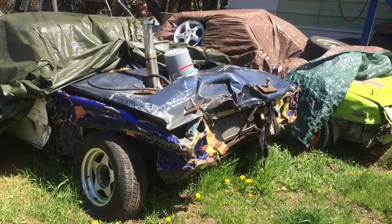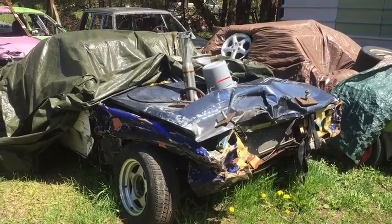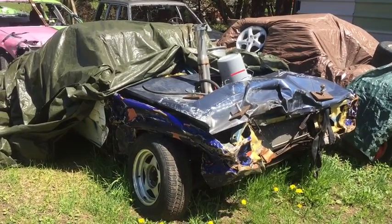Fuck. A lot of work involved with this crappy car. Oh well, that's all in the life of a derby guy.